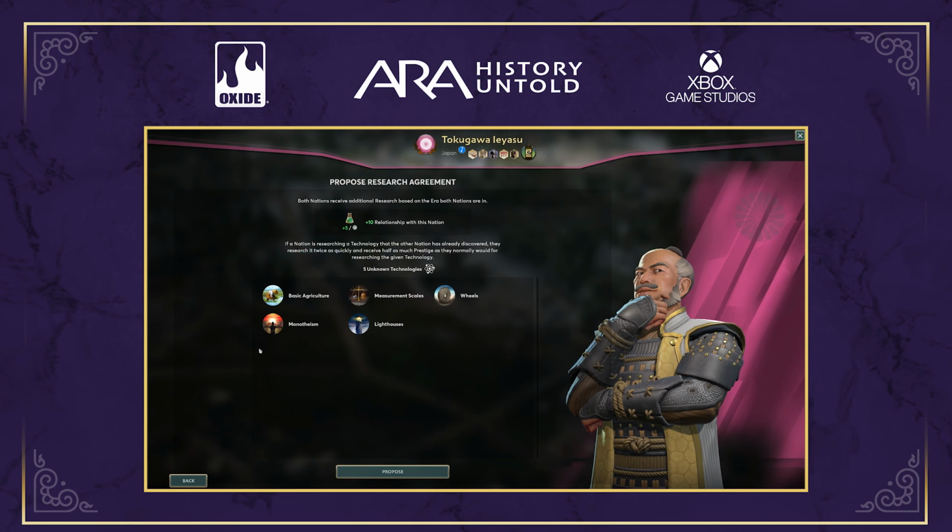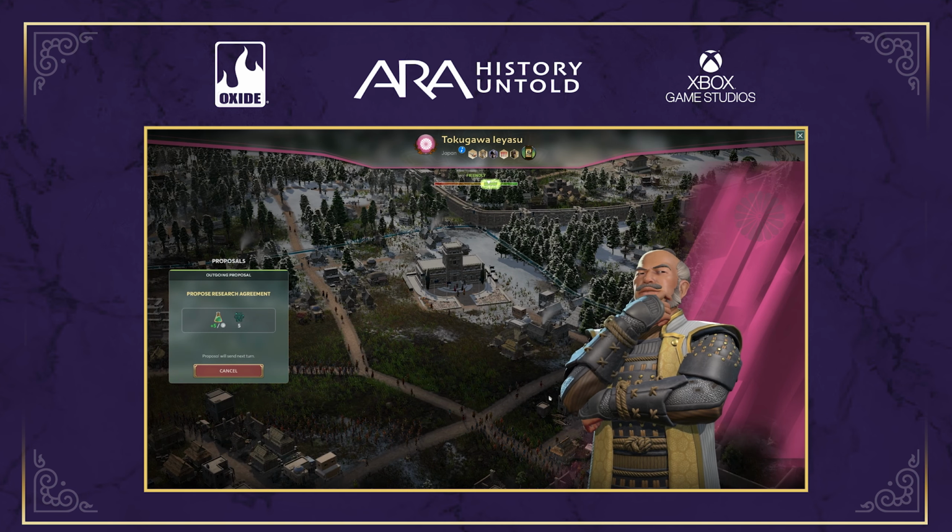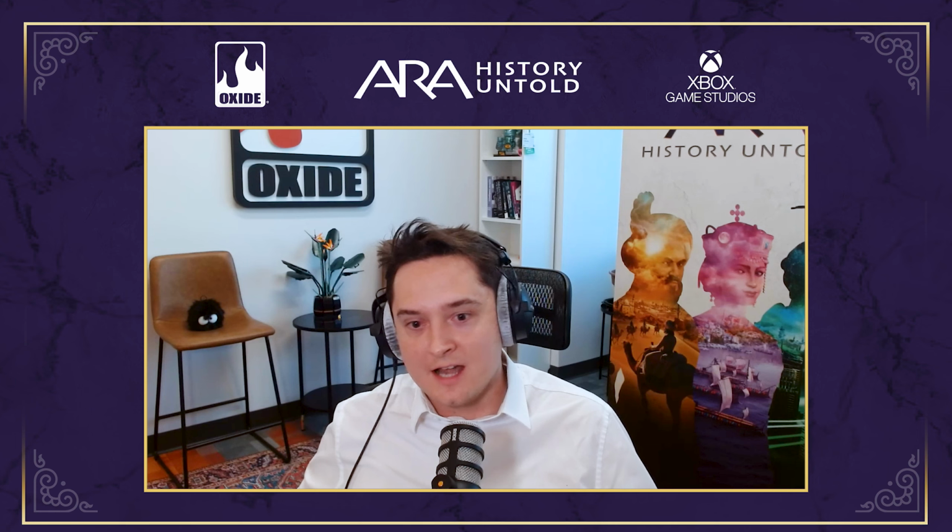The AI can make all of those same decisions. So they may reach out to you with a research agreement in good faith that benefits you and gives you your technologies, or they might be playing you in a longer game that they have inside of their own machinations. And that's something that other 4X AI just can't do.